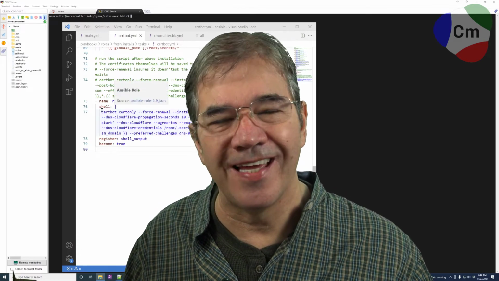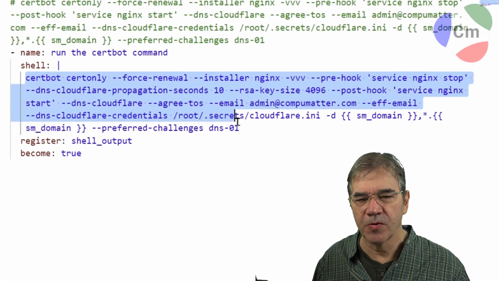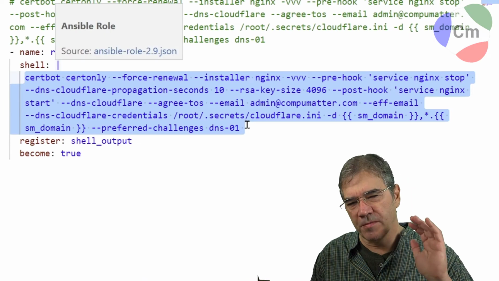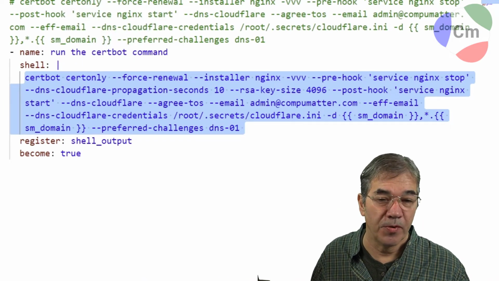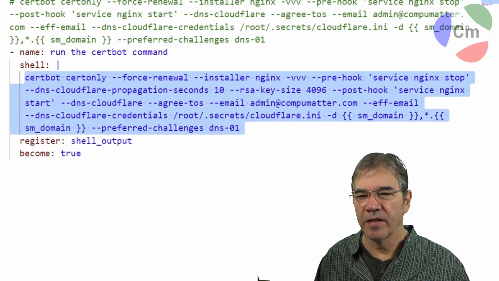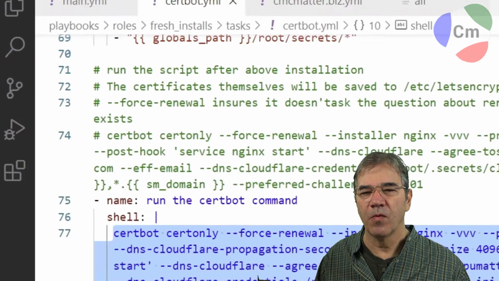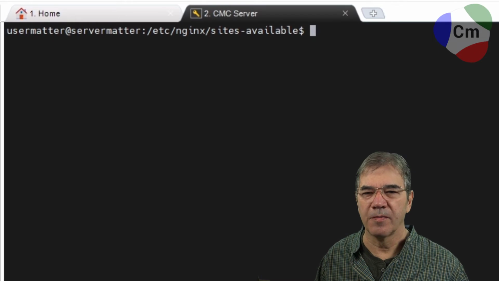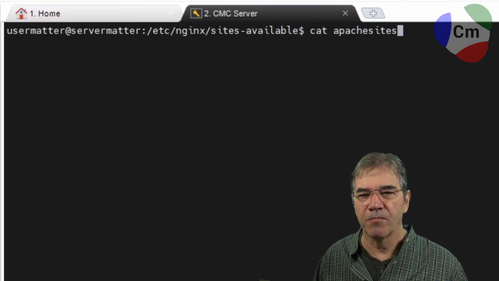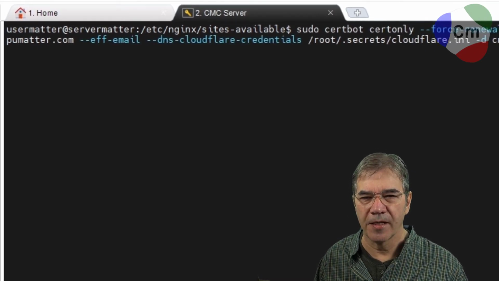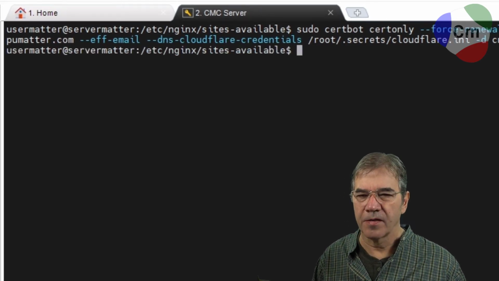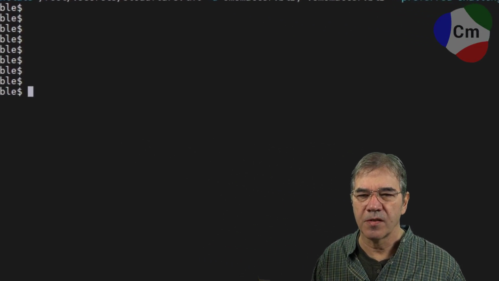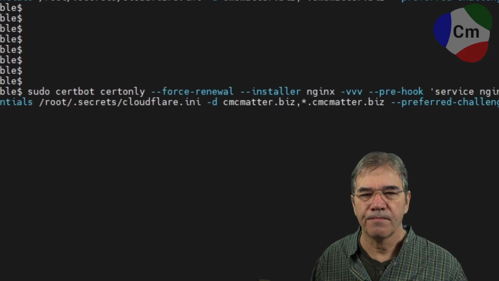Now, I'm using Ansible. I don't know if you're familiar with Ansible, but that's a way to push commands out to a server in a very automated fashion. It's when I'm building a new server, this is the way that I'm going to go about it. But we'll take this down to the command line to make it more understandable as to what's happening here. All right, so this is the command. In fact, let me get this down a little bit lower so you can see it a little better.